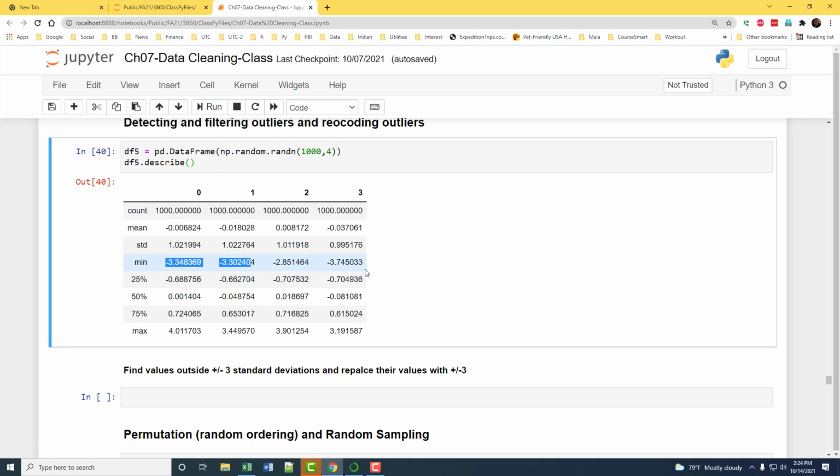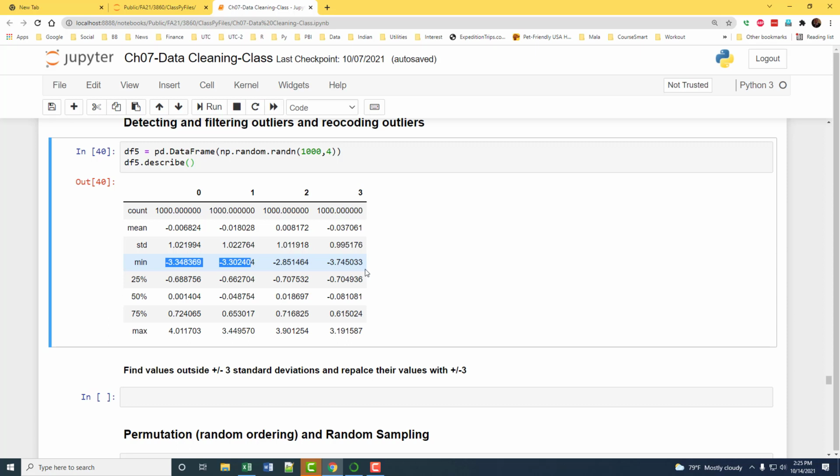Okay. And suppose we think that anything outside of plus or minus 3 standard deviation, so this is a standard normal, which means mean is 0 and standard deviation is 1. So anything outside of plus or minus 3 is an outlier, and we want to do something about it.